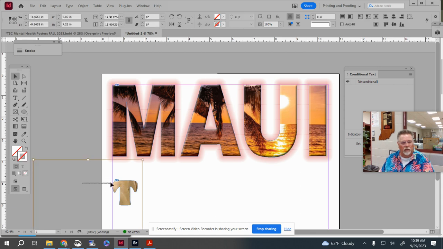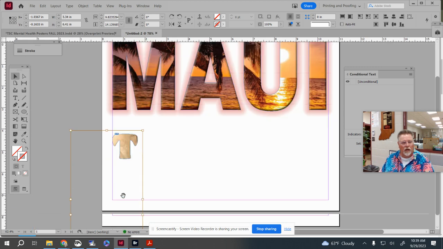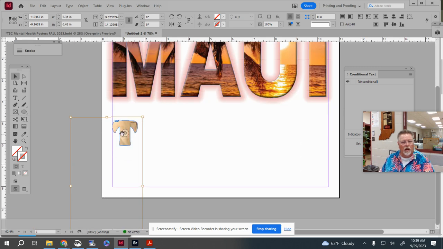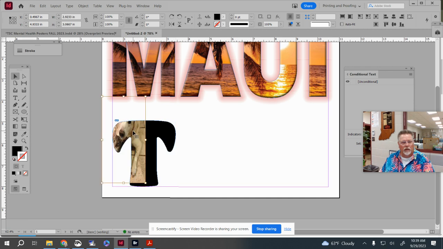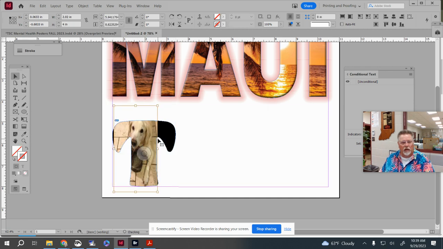You double click, you can move the picture around. You can see where we're kind of moving around inside the letter. And there's our eyes, and we can make it bigger, remember? Pull it out here. Okay. We double click the picture. And maybe we want to pull the picture out a little bit. Okay, so we could do that.